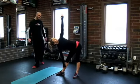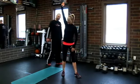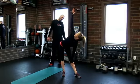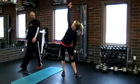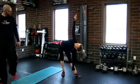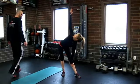Awesome. All right, switch it up, other side. Just turn those toes the other way. Nice. Same thing. Keep a nice, consistent breathing pattern. Pushing that hip back. I'm liking what I see.